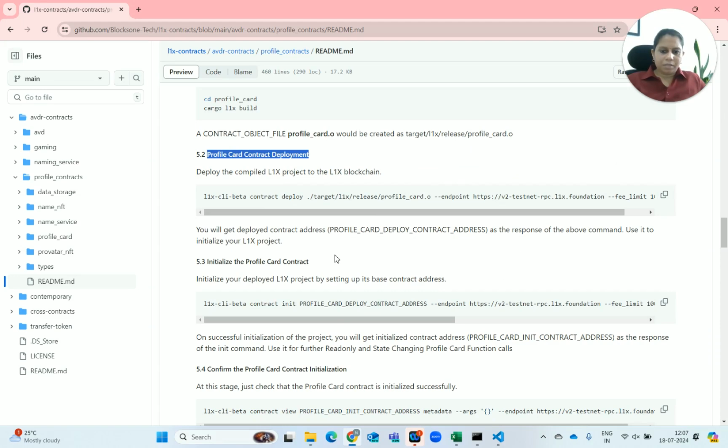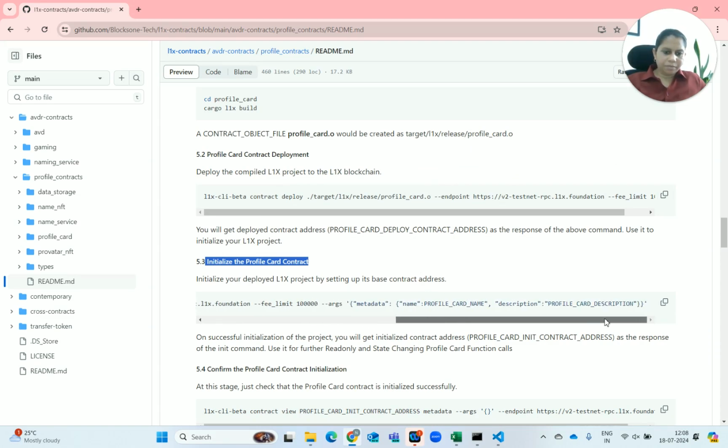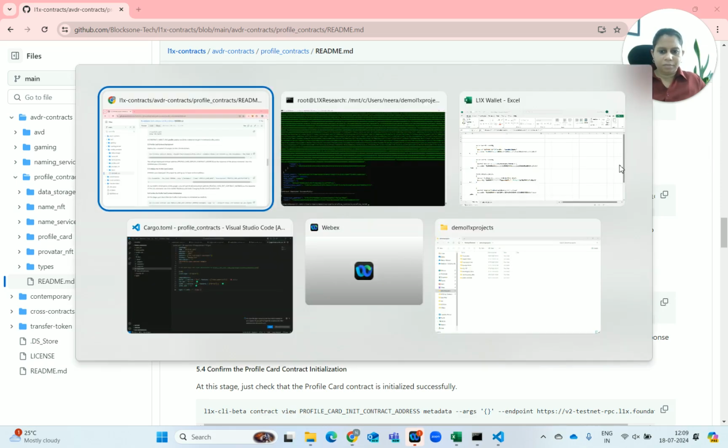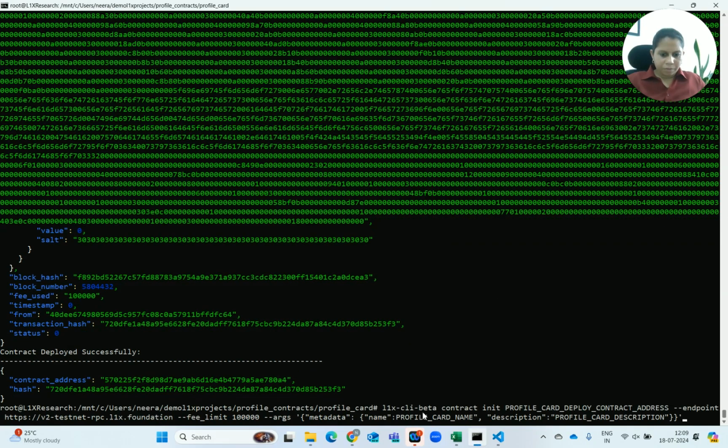Once the profile card contract is deployed, we will now initialize the profile card contract. So let us see the arguments that we need to pass. Okay, so as a part of this profile card, I need to pass the name of the profile card and the description of the profile card. So let us copy this command. We'll add the command here.